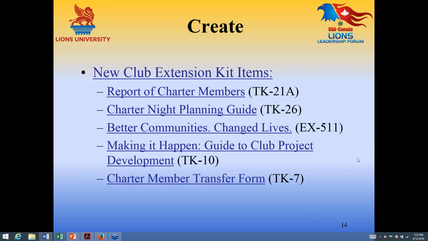And then you have the charter member transfer form. It could be charter members that are coming in from another club. You can belong to more than one club. You're only a primary member of one, but you can be an associate member. When you're starting up a new club, it does require primary club membership. You can join as an associate later on down the road if you're just helping out or a guiding lion. So these are the forms in creating a new club. That's one way you can look at specialty clubs: you're addressing a specific audience and then you go through the process of establishing a club like you would any other Lions Club. Again, keep in mind the number that we need to have in place is 20 plus members.